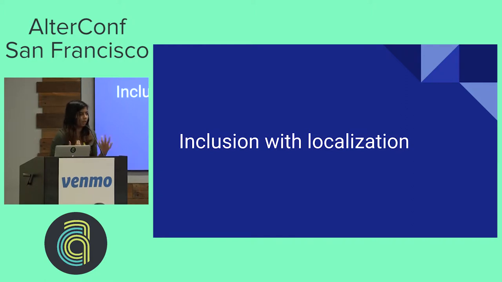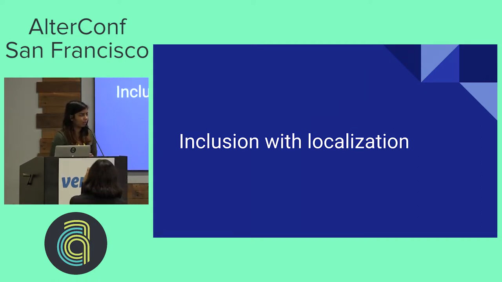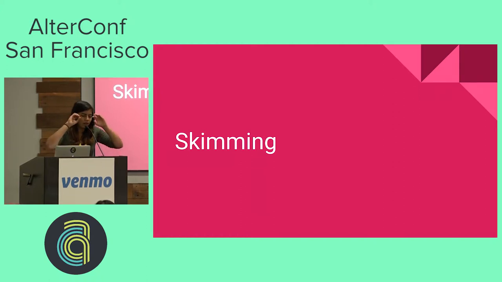Starting with inclusion with localization. When I say localization, I mean taking all of the different UI components or marketing components — like strings, button labels, and things like that in your product — and basically translating that into a different language that the user is able to understand. Now this seems pretty easy enough, but there are actually quite a few things that are very tricky about this process. The first thing I learned is that a lot of users will actually skim your UI in order to understand what is happening and won't actually read through the page to understand the nuances. So it's really helpful to make your text very skimmable.